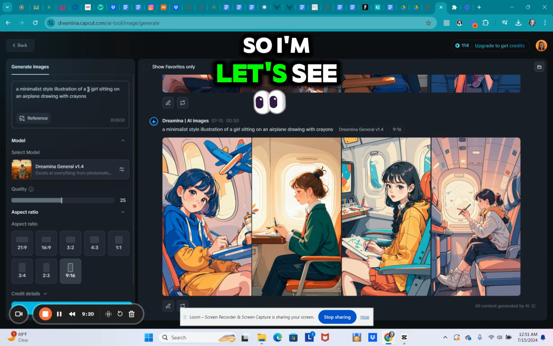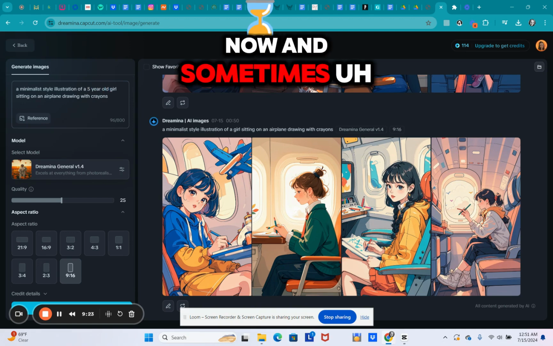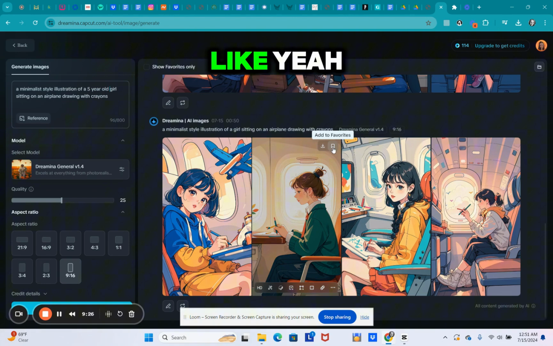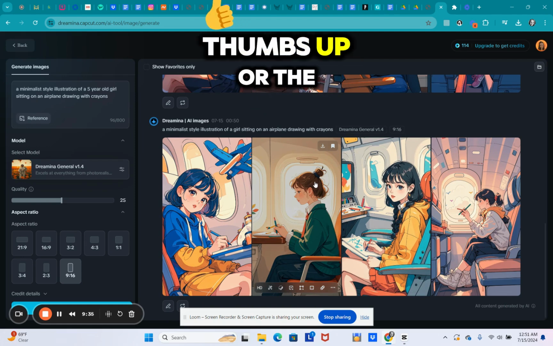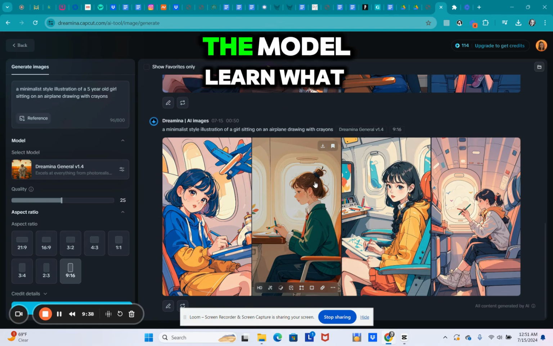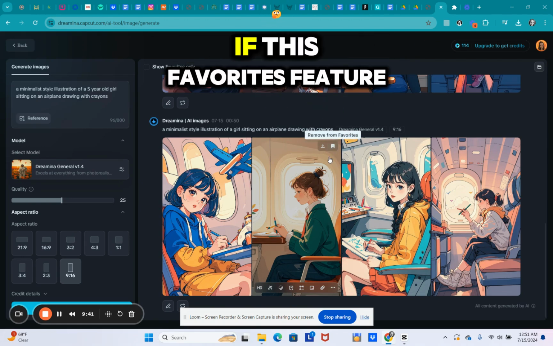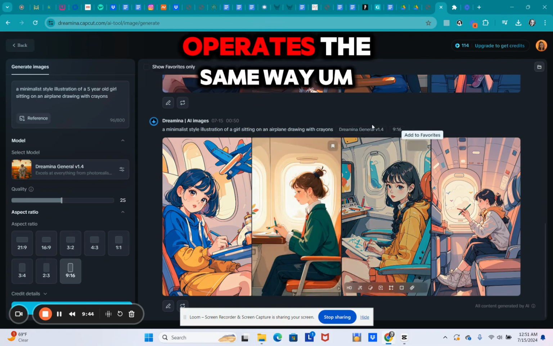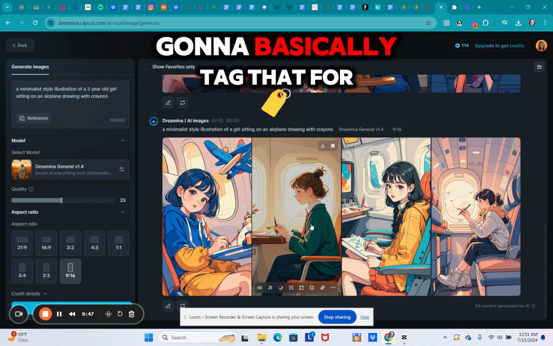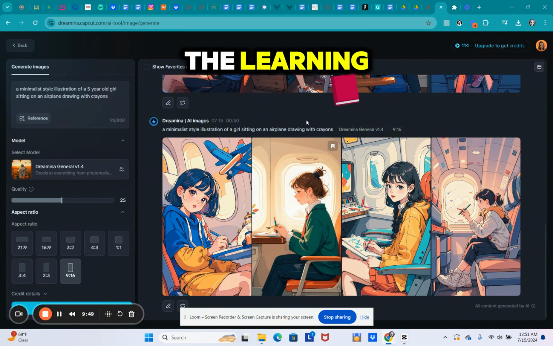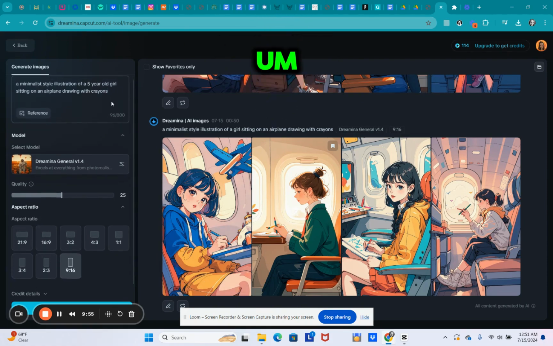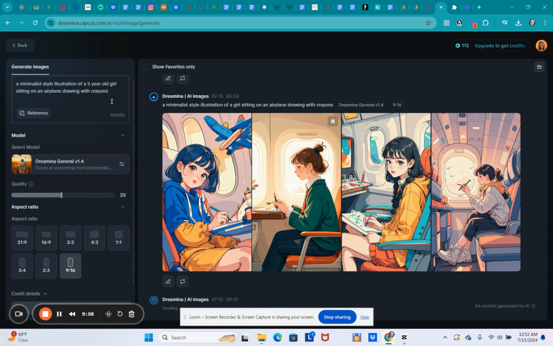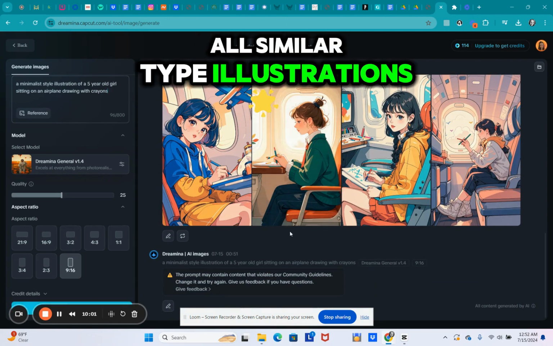So let's see now. And sometimes they allow you to, at least I think with ChatGPT, if you up or down vote, like the thumbs up or the thumbs down, I believe that helps the model learn what you're looking for. So I'm not sure if this favorites feature operates the same way, but I am just going to basically tag that for the learning, and we'll see now if I get all similar type illustrations.